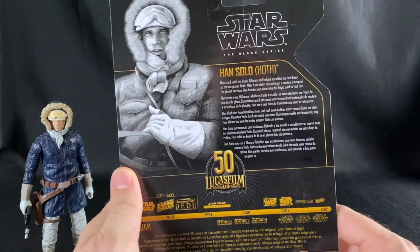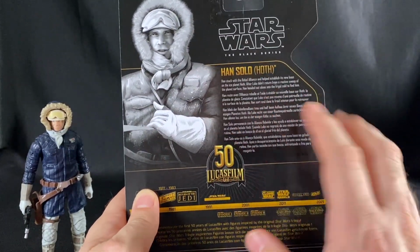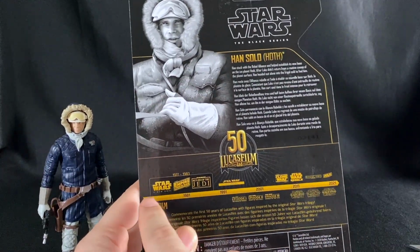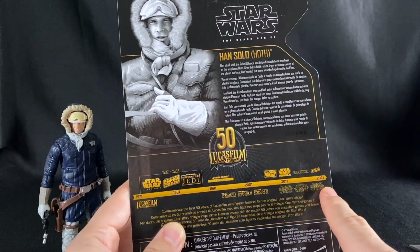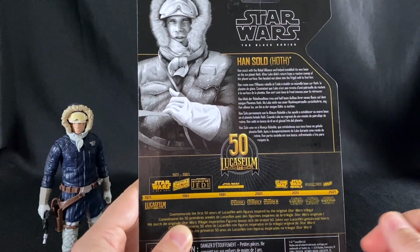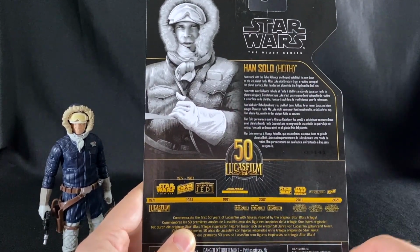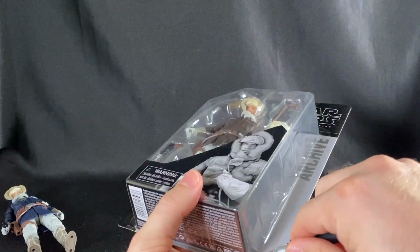So this is the new back. You'll notice that it's missing the blurb the old archive figures used to come with to tell you what the original version was. But now we have this little timeline of Lucasfilm starting in 1971 all the way to 2021 and all the Star Wars movies they've made. I guess Lucasfilm has made other movies, but Star Wars is no doubt their most famous. Bye, Han.